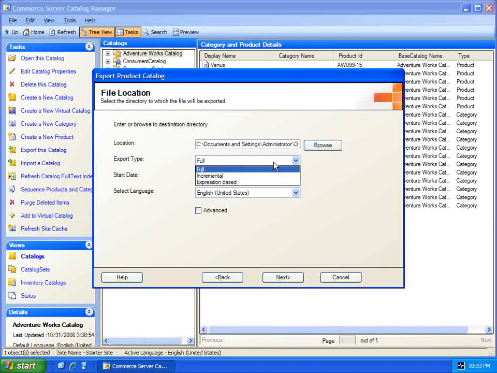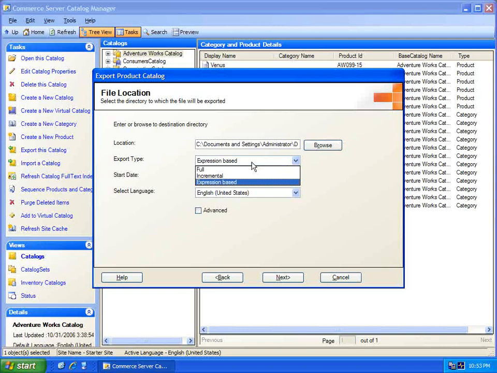And we're going to do a full type. There are incremental, meaning that from the start date, choose all the products that have been modified and only export those out. Or you can do expression based. In the expression based, basically you give it a query that tells the catalog system what to export.